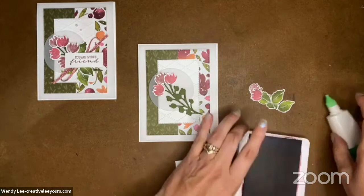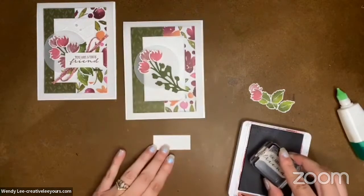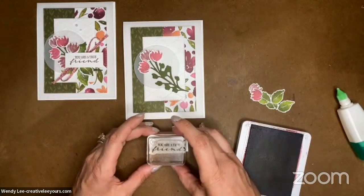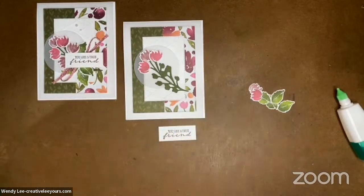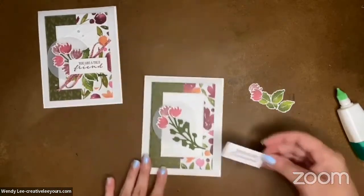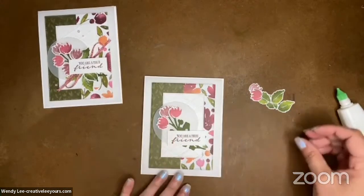When I'm building a collage, I like to cut out lots of little elements and kind of play with what I want it to look like. And then once I'm happy with it, I take a quick photo. See if I can get this somewhat straight. Camera, you never can tell what's going to happen. But I like to take a photo with my phone so I can see what it looked like. And then I can pull off all my pieces and then slowly rebuild it. But I have something to start from. You know, I've got a finished card already to look at here, but sometimes you need something to start with. Okay, so I'm just going to use that as a little bit of a guide.